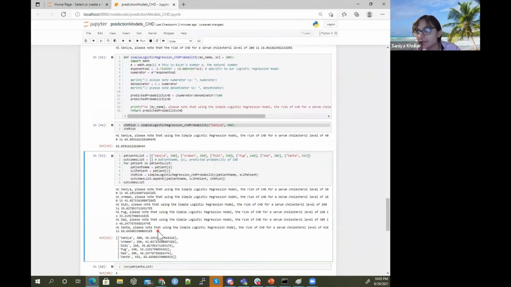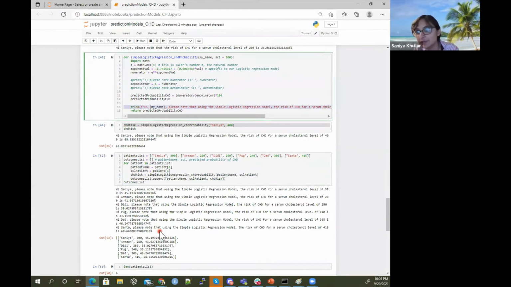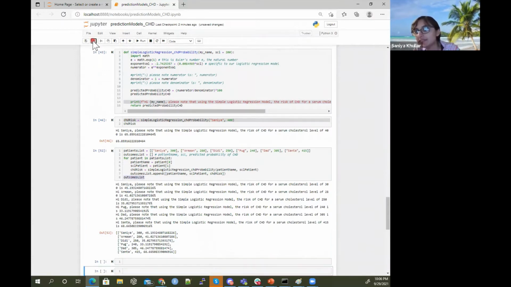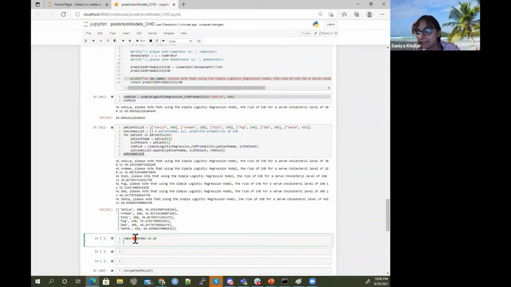Because the code naturally prints out, you don't need to include a print statement, you will see this here. And you can just see that it's a list of lists. If you want to make it nice and cute, you can also use something known as pandas, import pandas as pd. And then you can make it into a nice data frame. So simple.